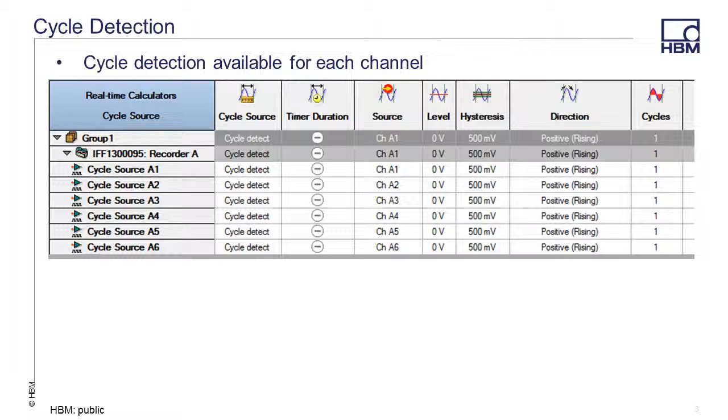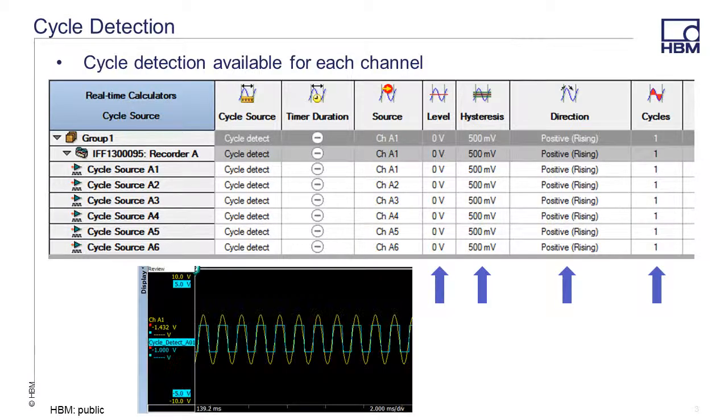One option is to set the calculation period to be based on cycles of an analog input signal. Cycle detection is done by detecting level crossings of the selected analog input signal. A hysteresis setting is available to help avoid false detections caused by a noisy signal. The user decides if they want level crossing detection done on a rising edge or a falling edge, and how many cycles they want used for each calculation result. The calculation can be performed on a half cycle or averaged over as many as 50 cycles.